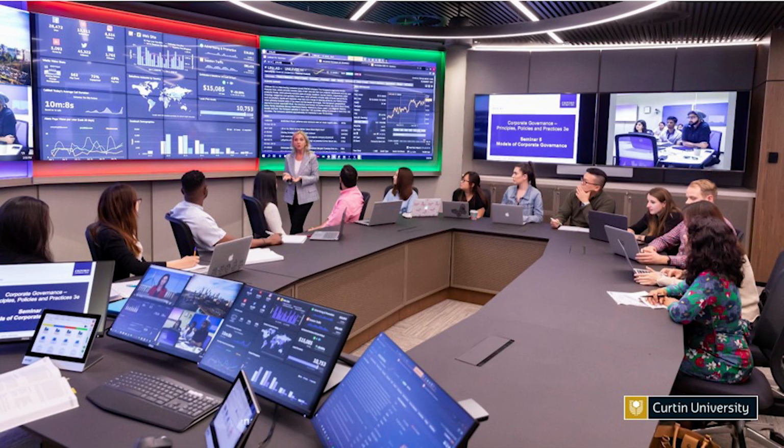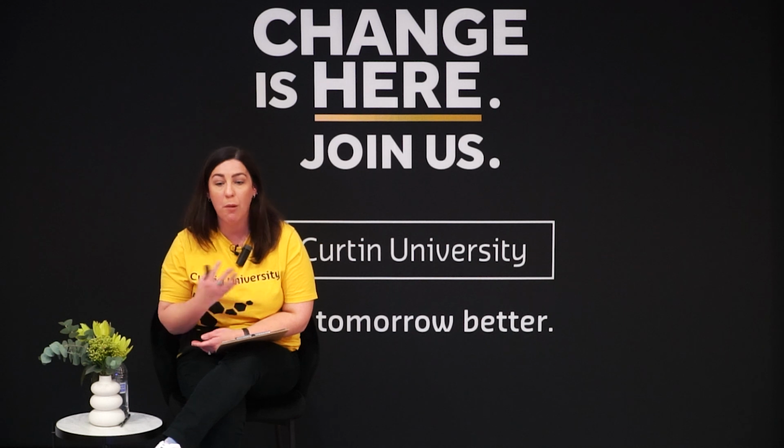And so this is a learning area that our management students can come and utilise. They use it a lot throughout their degree in order to simulate a business crisis, and they come together. They all have different roles in a business, and they all work together to manage the problem or the challenge and come out on the other side as a successful business.